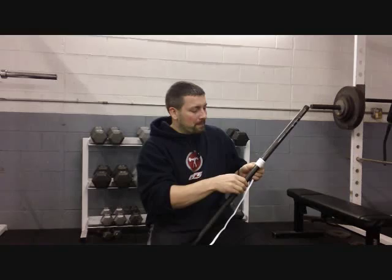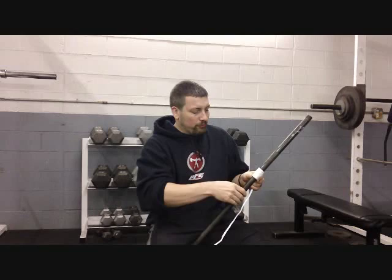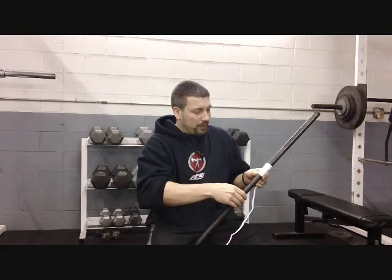Now with javelin cord, the tighter that you wrap it, the shorter and the harder the cord is going to get. The looser that you wrap it, the softer, the fluffier, the puffier, I guess you can say, the cord is going to get. So just wrap it down there, wrapping it down, wrapping it down. Every so often you might have to push it together, but just keep wrapping it.